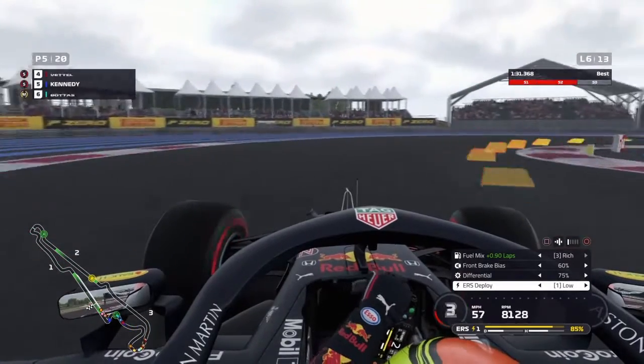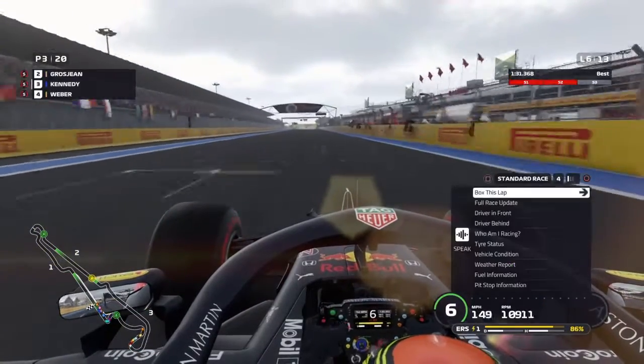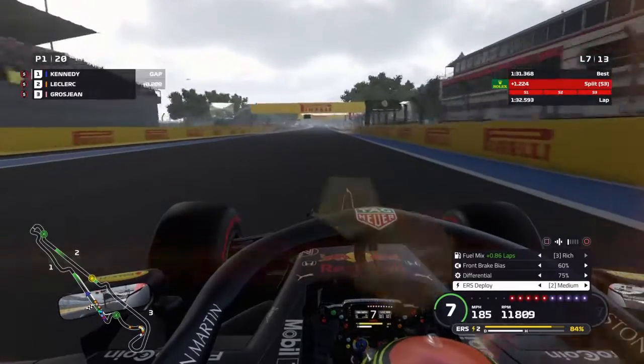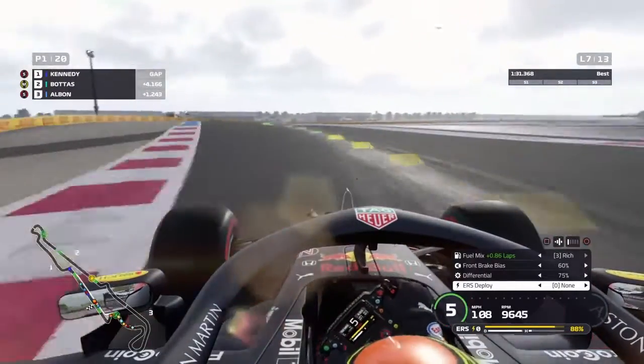Yep, our tyres are starting to lose it a little bit here. You know what, we're going to overrule the decision and decide to pit this lap. This lap then, come into the pits at the end of this lap. I think it's the best thing to do, as I think one of the McLarens is getting held up in the pit lane. It's a very busy pit lane, of course.